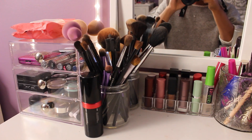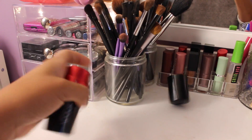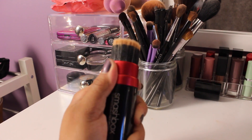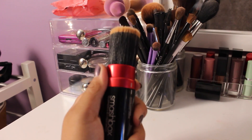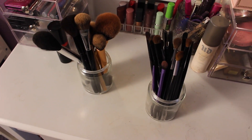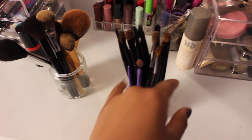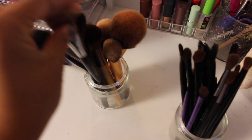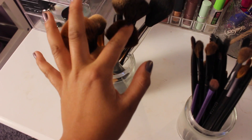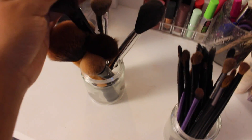Then on the left side I have my Smashbox adjustable brush — sorry about that. It can go from full coverage to medium coverage to light coverage. It's kind of like a stippling style brush and I just really like it. I have two little glass holders here: one for all my face brushes and one for my eye brushes. For face brushes I have my powder brush, my favorite Sephora foundation brush, my Real Techniques foundation brush, my blush brush, one I use for highlighter, a bronzer brush, and a smaller bronzer brush.